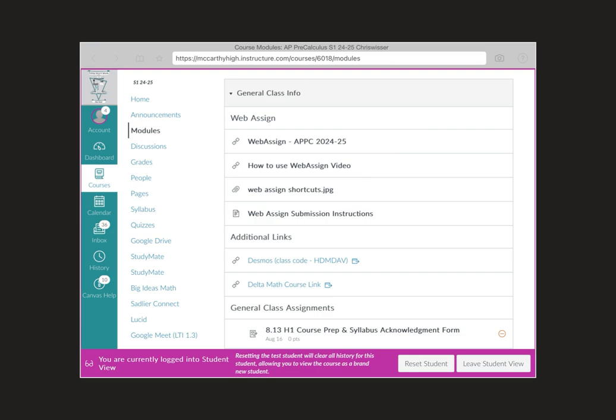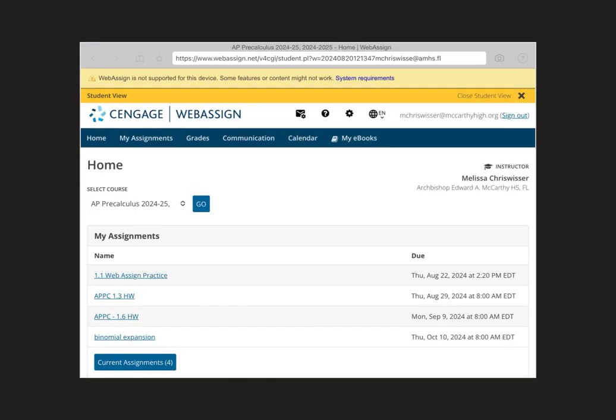Yeah. So if you click on the link, it should take you to WebAssign, okay? This is how some of your assignments will be, not most of them, okay? In AP, the content doesn't really overlap that much, so we pull from a lot of different places. But one of the first things there is like 1.3, which we'll do next week.